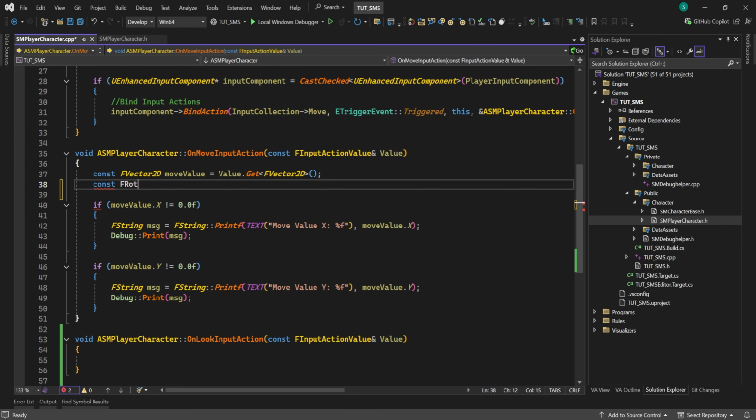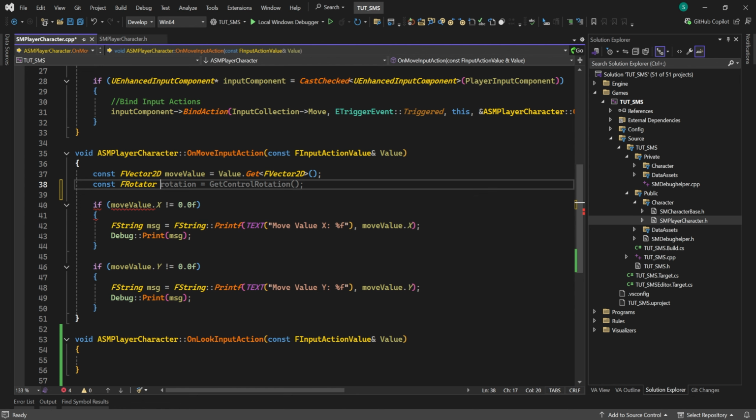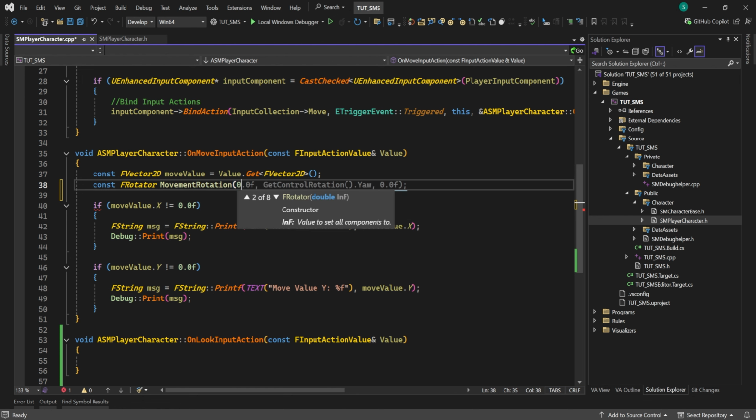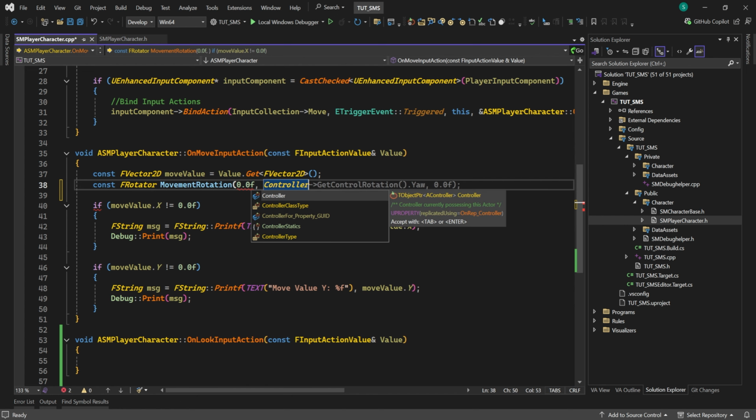So let's use FRotator, and already Visual Studio is suggesting the required changes. I'm going to name it MovementRotation with the default value in roll as 0.0f, and in pitch I need the controller.